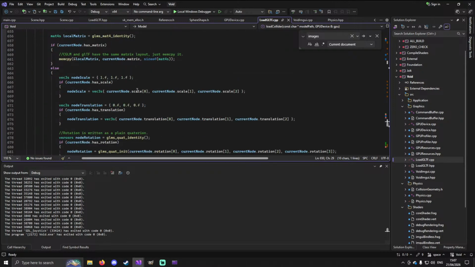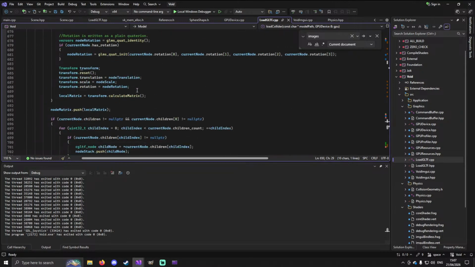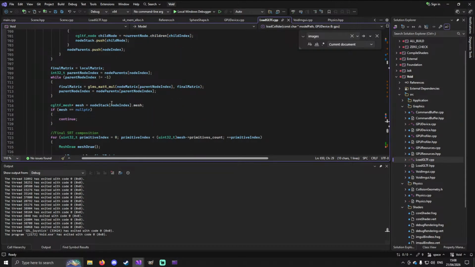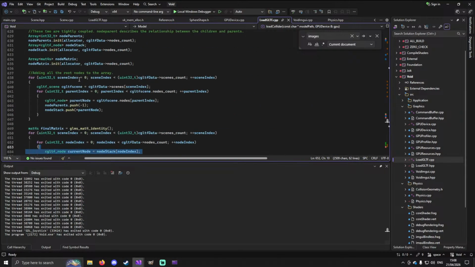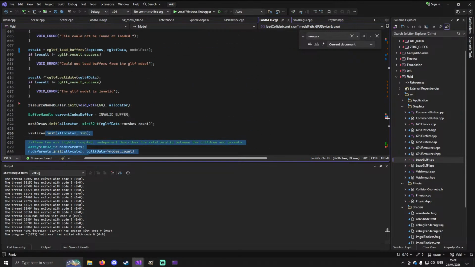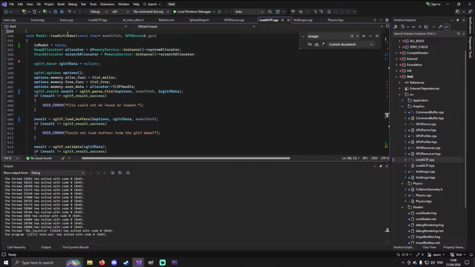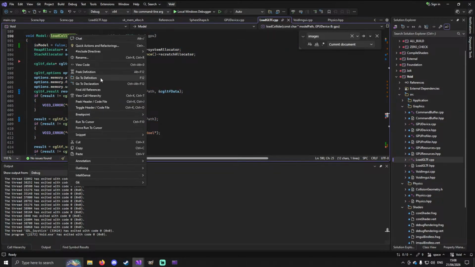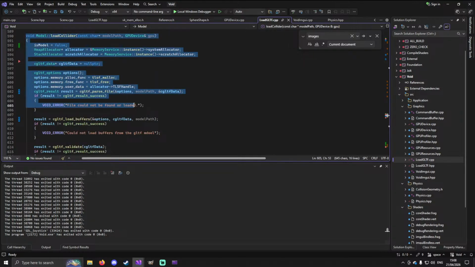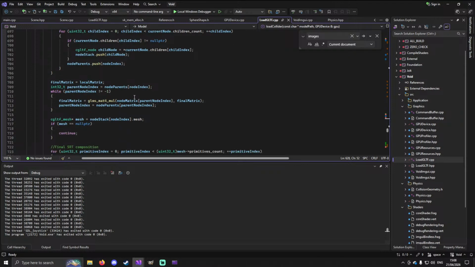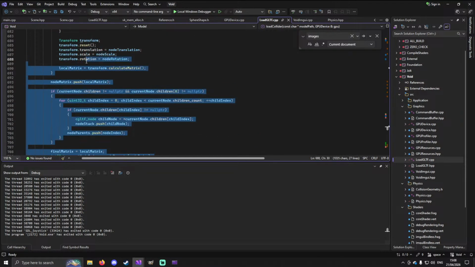So scene. I kind of want to take everything up to here out to its own function and see if I can get away with it. I'm going to call it model setup. And return the variable. Yes, oops. Sorry, I was thinking and my hands did something different.